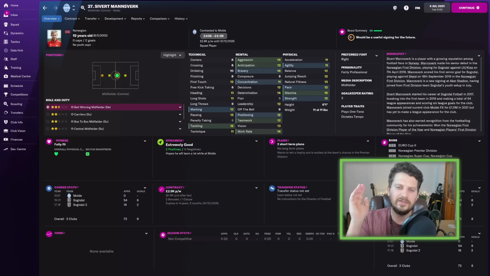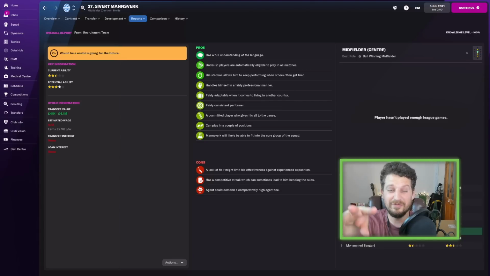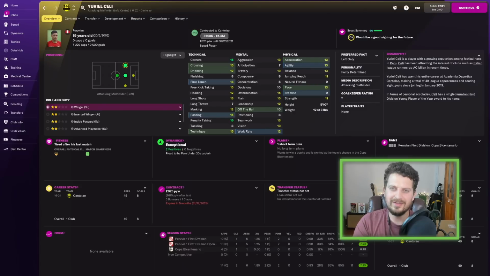Sivert Mansvik next, and I apologise if there's any Norwegians watching. 19-year-old ball-winning midfielder. He's got the stamina, he's got the work rate, he's got the bravery and the aggression. My scout tells me you could pick him up anywhere between 41 grand and 4.1 million. And he's like a fairly consistent performer. The Holy Grail.